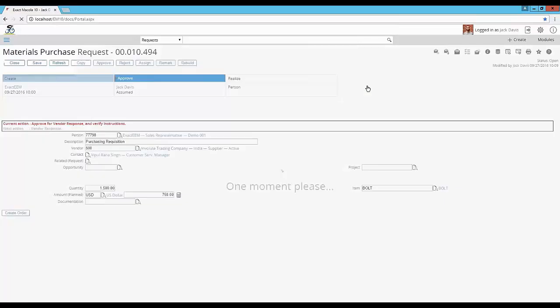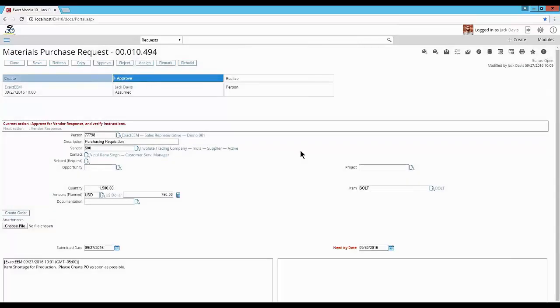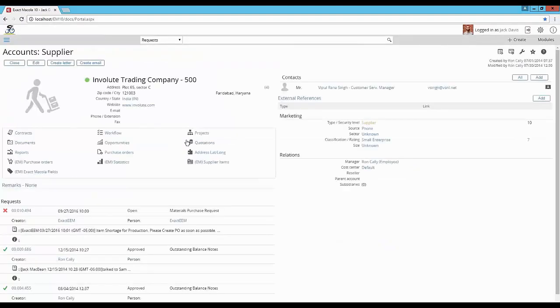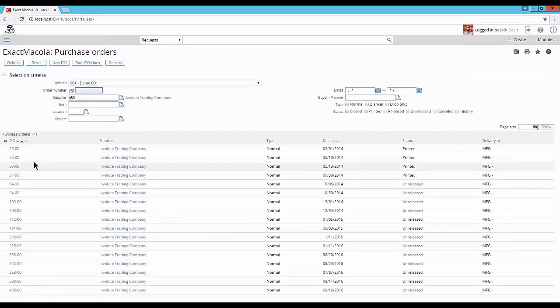And this is telling Jack, because that order was put in, we now have a shortage on this item, we need to go out and order this particular item. So it's given him the quantity that we're short, who the preferred vendor is, and all the information around that. So he can drill right into the vendor from the workflow there, take a look at any purchase orders that may already be open. So again, combining the automation with the manual piece of it and the human eye.